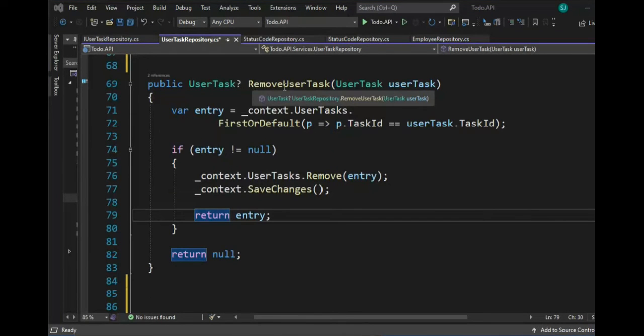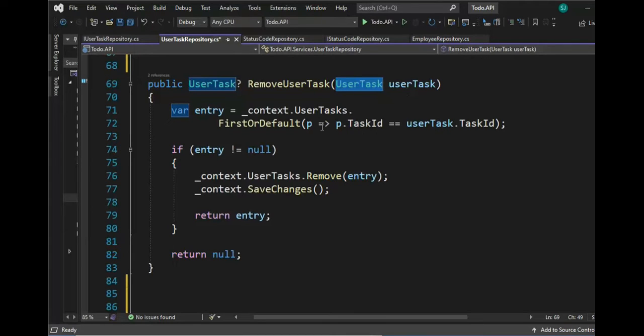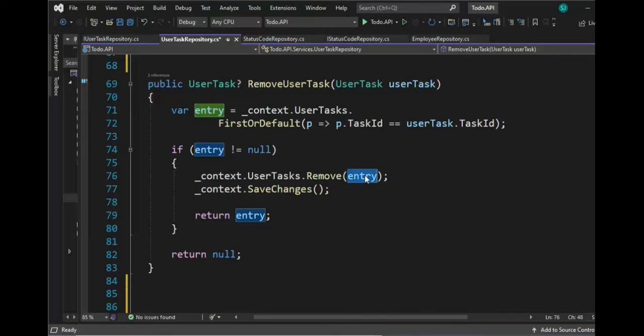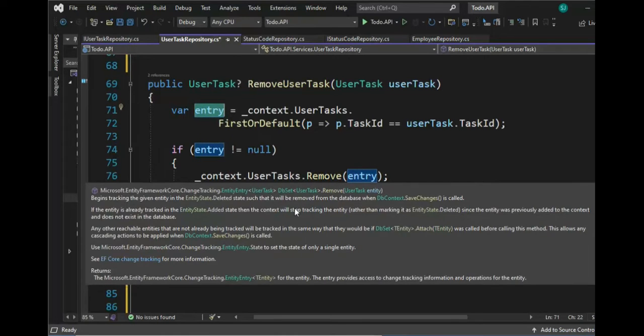Let's look at remove user task. Notice that it is a synchronous method and it is nullable. That means it's quite possible I don't remove one. My user input is an entity object user task. And now I'm going to try to find what the user is looking for just by task ID. Now remember, this is nullable, so it's possible someone sends me junk and then I can't find it. Now if I can't find it, I bypass this and I just return null. But if I find the entry that you're looking for, then notice I say entry not null. Notice here, I use that value in remove. I don't use this one, I use the one I'm looking for. And this is how you can remove that entry.